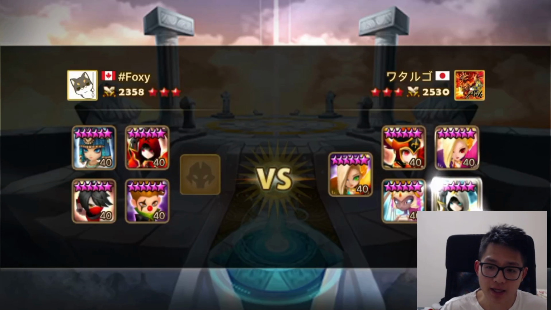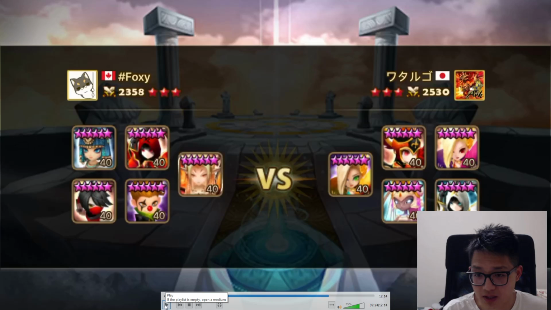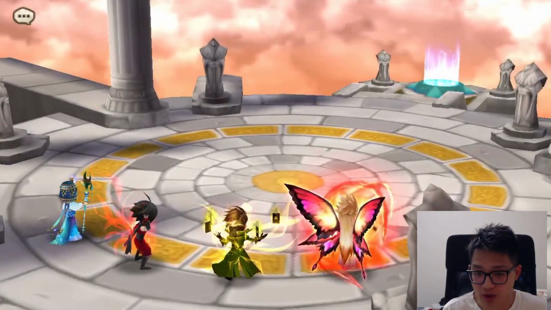And in my mind, I already know right here, before he dropped the Artemil, I already know I'm banning the Celia because I cannot have him get first turn. Celia's base speed is freaking crazy. I cannot let him have first turn, so this is why I do it this way.